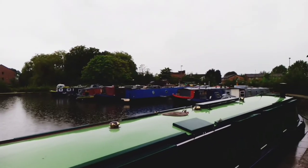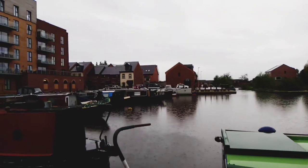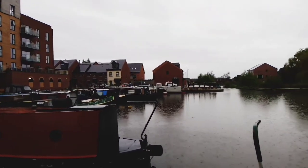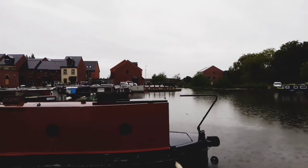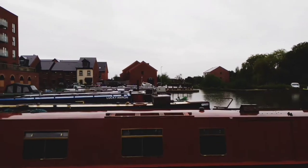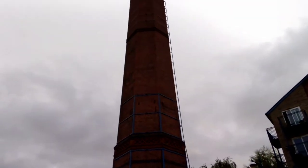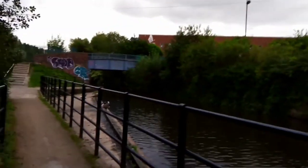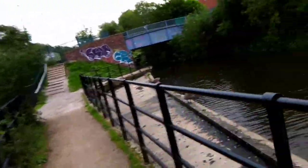I'll just run through what we've seen today: the Peak Forest Canal, the start of that near the aqueduct. The mill, which was next to the culvert under the supermarket — that was Cavendish Mill. The canal here in this section was actually once called the Ashton Underline Canal Company Navigation; it's now just called the Ashton. The Portland Basin was near the museum, which also has a brilliant water wheel and some working machinery, but the museum was actually closed. Junction Mill chimney, of which I've got a picture, 1867, 210 feet tall. And back to the museum, 1831 — the 1830s made their mark on that area.